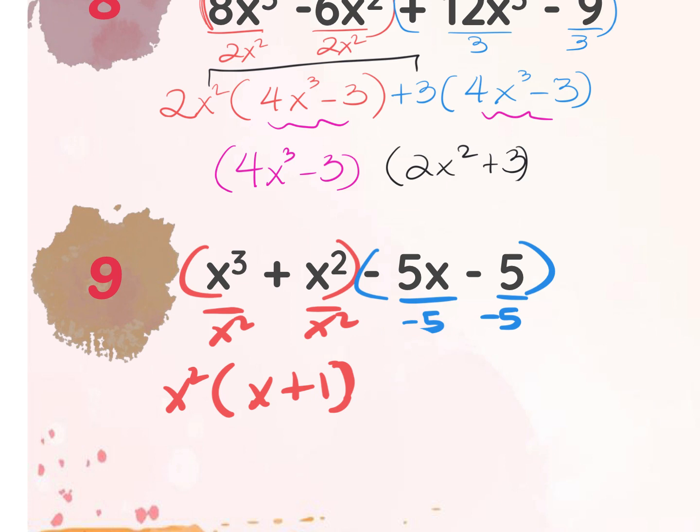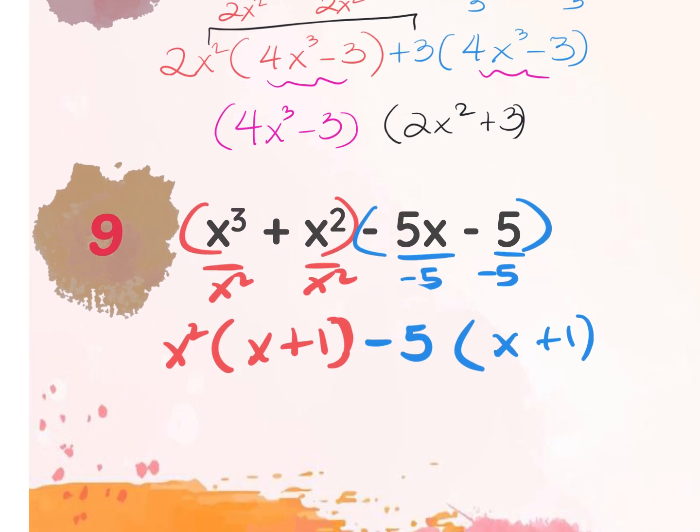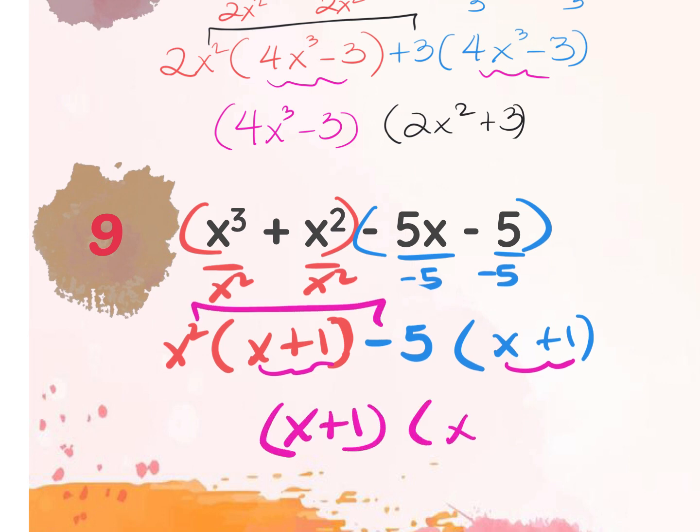Now, some Algebra 1 teachers teach you to pull out the positive 5, then go back and pull out a negative 1. You can do that as well. So now, negative 5, I'm going to divide it. Negative 5x divided by negative 5 is now positive x. Negative 5 divided by negative 5 is positive 1. I now have my match that I need in the parentheses. So write that down. And again, take the two GCFs.